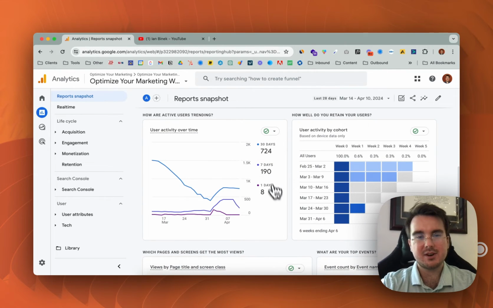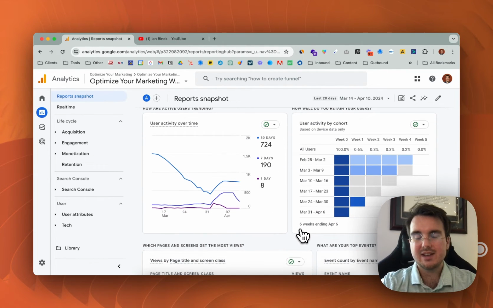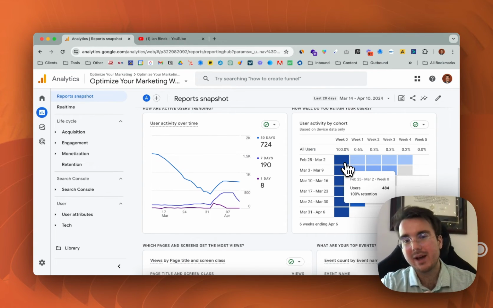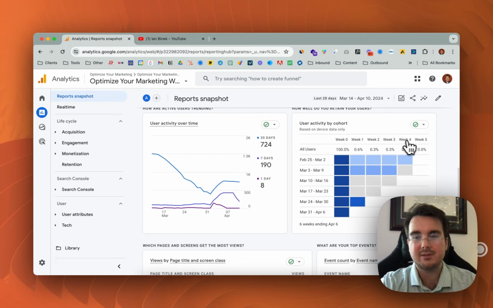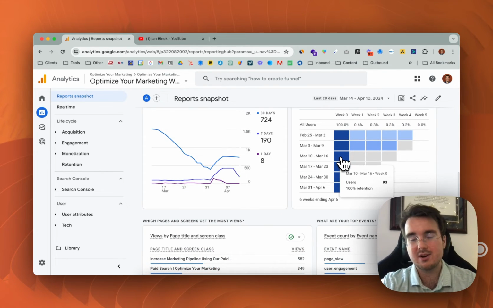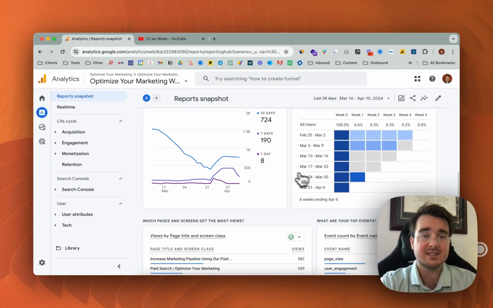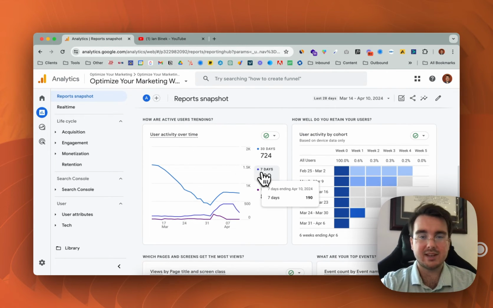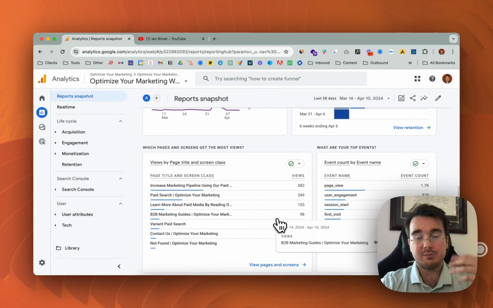And then you're going to have some cohort analysis going on. So you can see if someone visited your site, did they actually come back within 1 week, 2 week, 3 week, 4 week, etc. And you're going to see that during some time frames, no, some time frames, yes. This is just another way of looking at this in a 30-day, 7-day, 8-day view of people that are visiting your site.